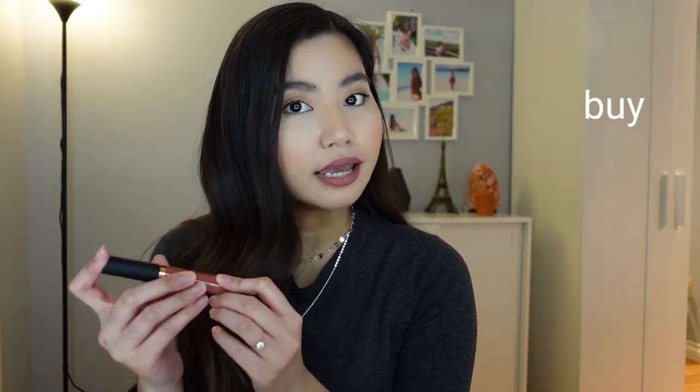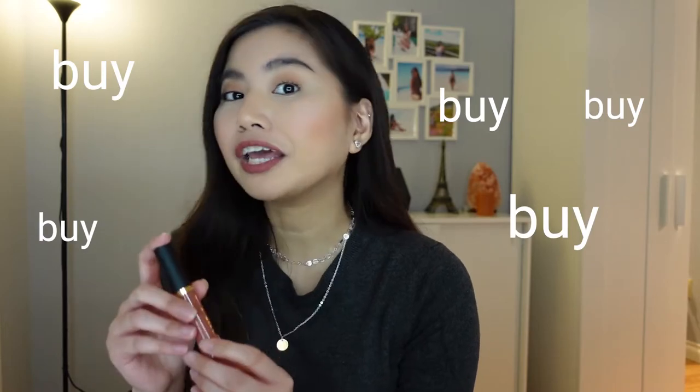So guys, just right after I applied it, it's really quick dry. As you can see, you're not going to see like gloss on my lips. This is the shade that I got as a birthday gift last time, but I finished that already, so I bought another one. And since I really like it, I will probably buy and buy the shade all over again. Choosing a good shade of lipstick will be your best friend forever.